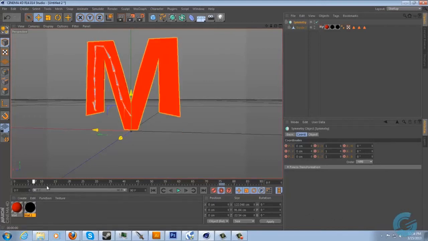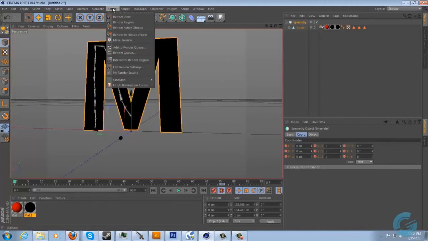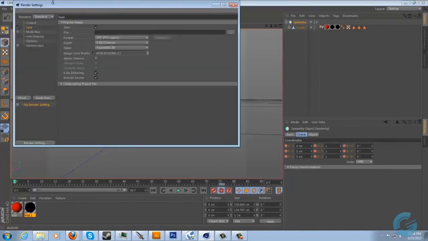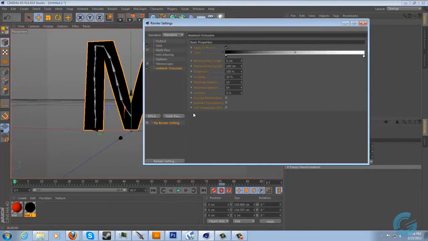But last but not least, now that we have our effect done, and it just crumples down nice and smoothly the way we want it to, it's time for the final touches before we render it. We're going to go to Effect, Ambient Occlusion, and you can mess with these settings however you like. Just make sure that when you do, the keyframe is on 0, otherwise you're going to end up keyframing this, and it's going to look really weird when you go to render it.